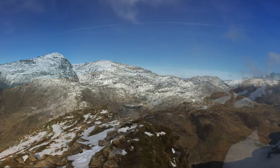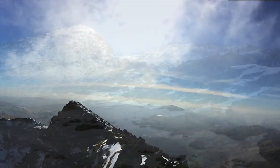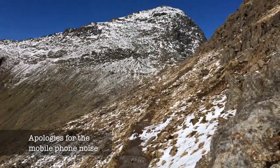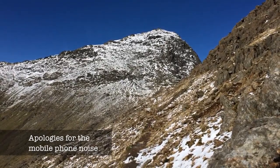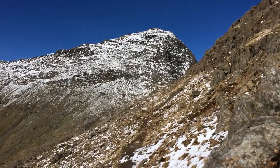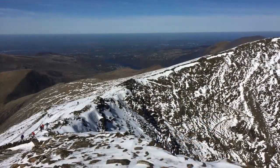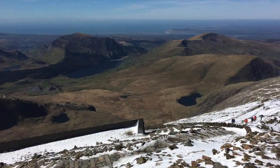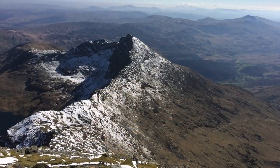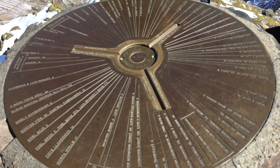The Hlueth summit was empty, surprisingly sheltered, and had amazing views — the best of the day. In a moment I'll be ascending Snowdon — that's going to make me sweat a bit. I've tucked myself out of the wind behind some rocks — it's very cold when you're out in the wind but sheltered here it's not bad. I'm going to stop, have some food, and then carry on up to Snowdon. The summit of Snowdon was very windy and very busy with visitors on the Llanberis and Rhyd Ddu paths. I tucked in behind the cairn to work a few stations on FM, but the wind chill was about minus 10 degrees C so I didn't last long. Getting a quick photo of the trig point, standing upright on the summit was incredibly difficult in the high winds.